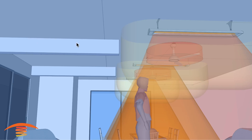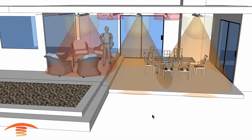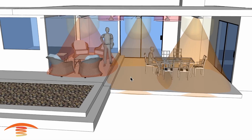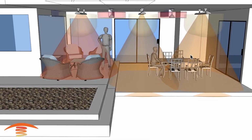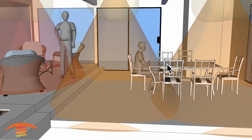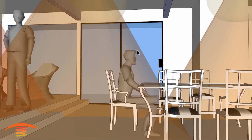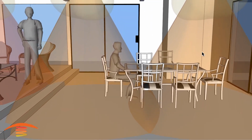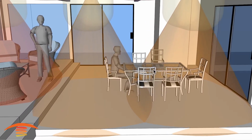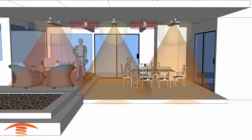The other thing that we want to look at is we still need to make sure we're meeting the clearances to these beams over here. And as you can see here, there is a fairly decent footprint of heat here, and I would also say that it's fairly uniform as well. There is slightly a little bit of a gap. If you're sitting right here in this position, you're not physically in the ray if you're sitting up about this height here, but you will feel the warmth. The crossover rays here will make it so that this is probably just fine. I just like to have the rays a little bit closer to each other.